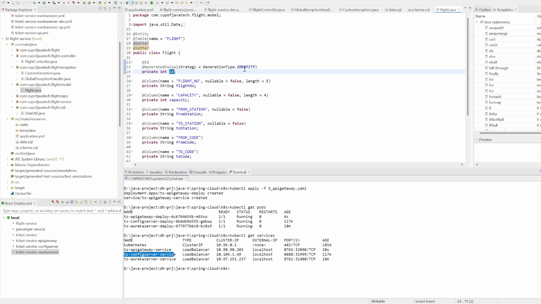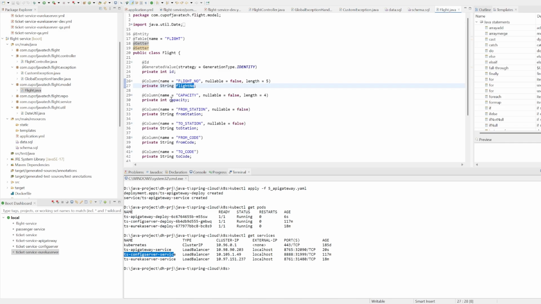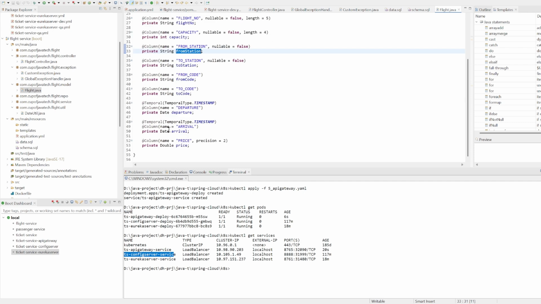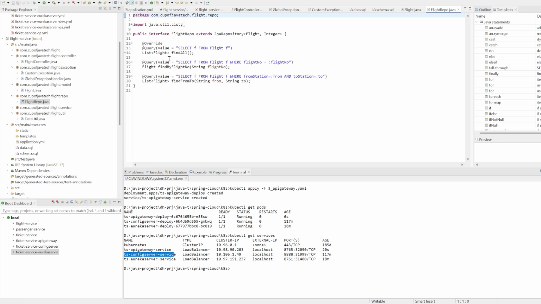Then this is my id, the flight number, the same one that I have defined here, then the capacity, from station, to station, and all the fields that are already defined there. Then there is the flight repo. The flight repo is fetching all the flights, to fetch the detail from the database, right?